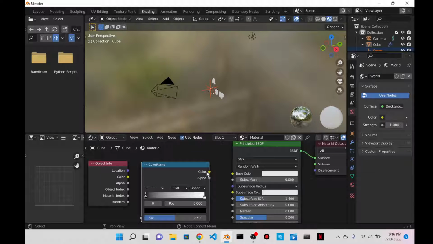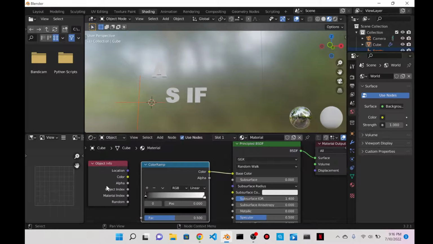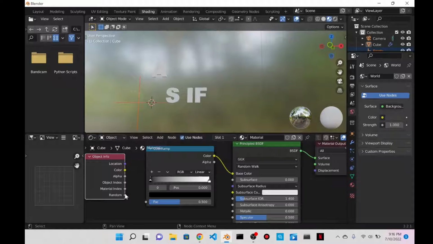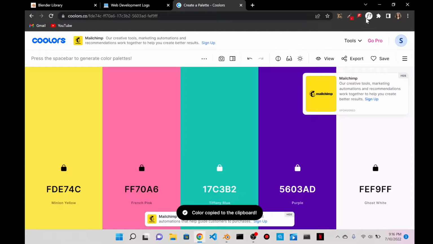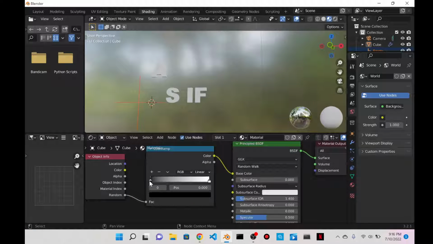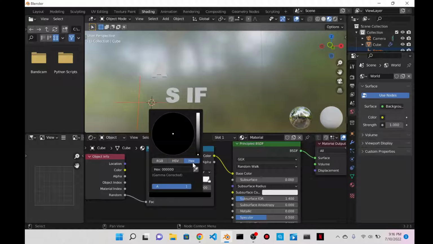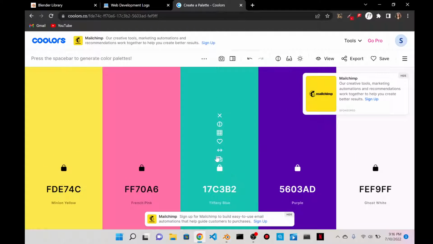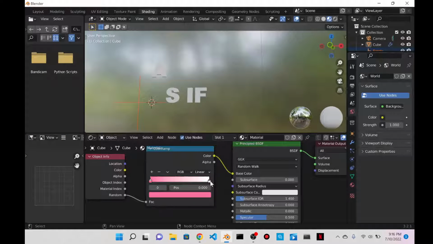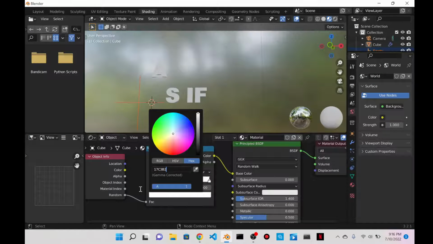I will connect the color to the color in the base material, and then I'll make sure that the colors are random, but I actually have to put the colors in there. I already have a color palette that I chose. So I'll get maybe a pink, select its first tag, then go here to hex and paste that color in there. And then I'll select the blue, select this one, and paste the color right there.